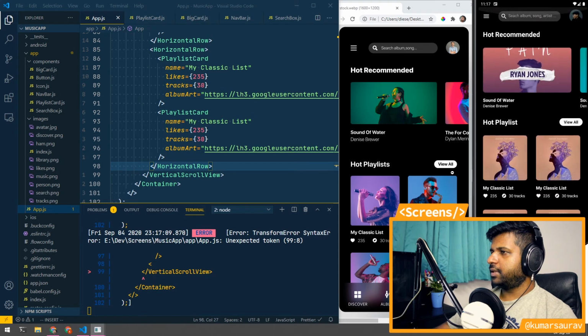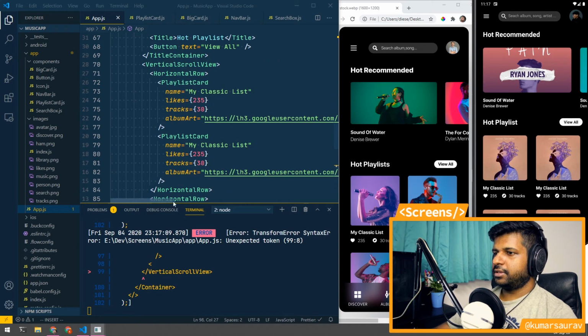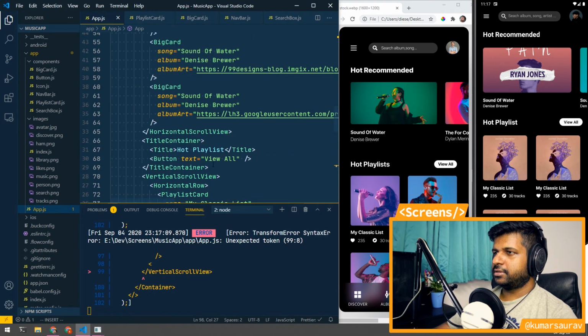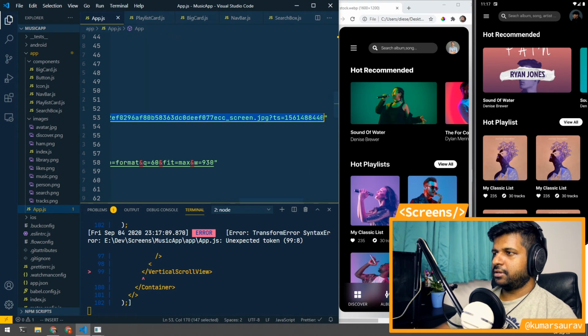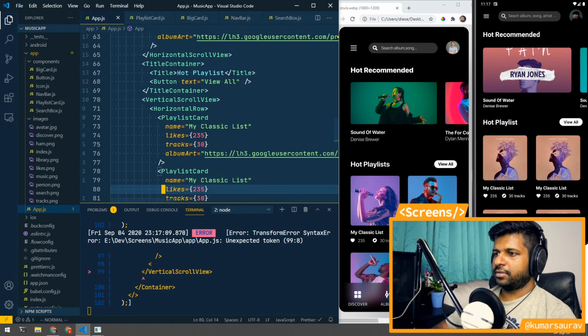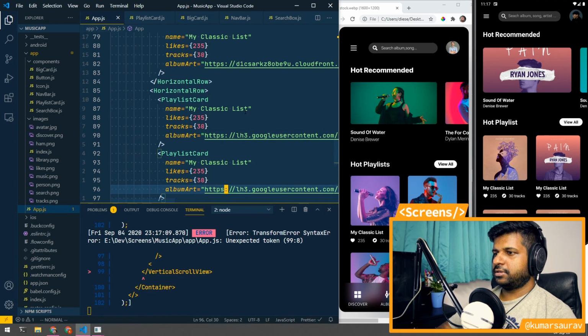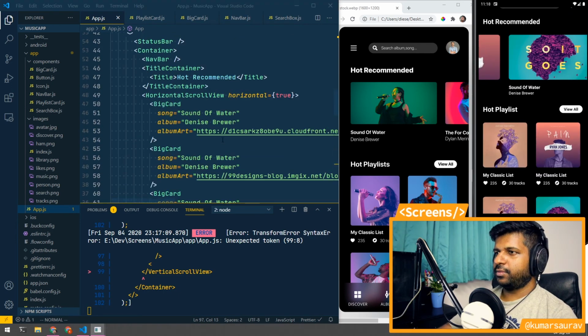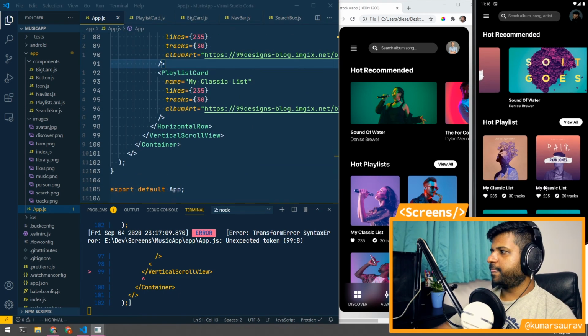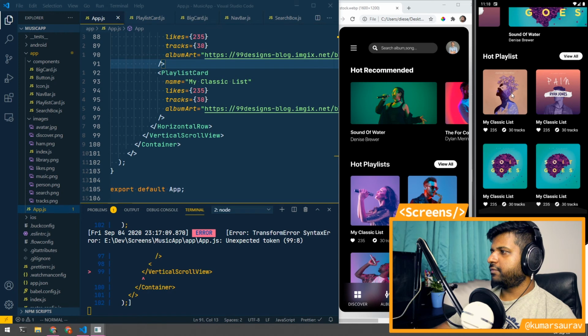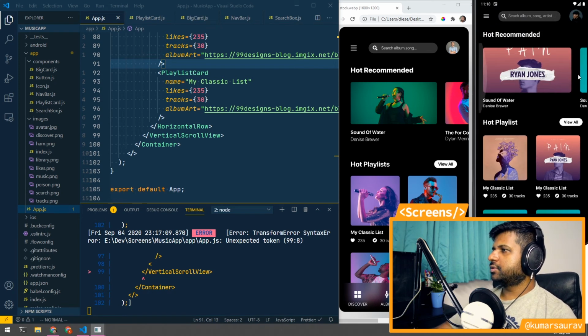So let's go ahead and change the album art for these playlists so it looks good. So I'll copy this. So now you can see that most of the things are in place.